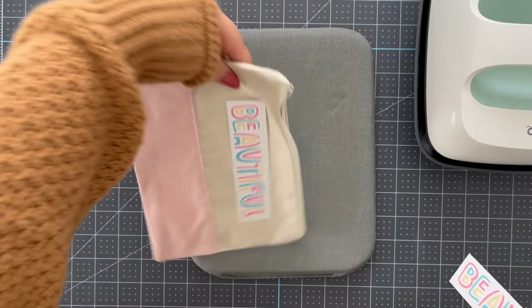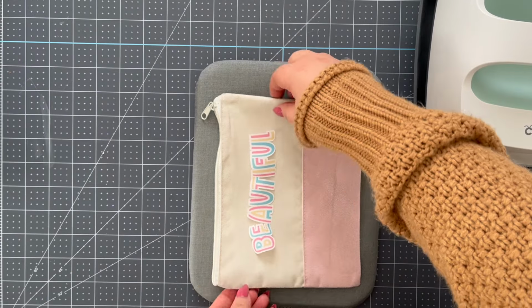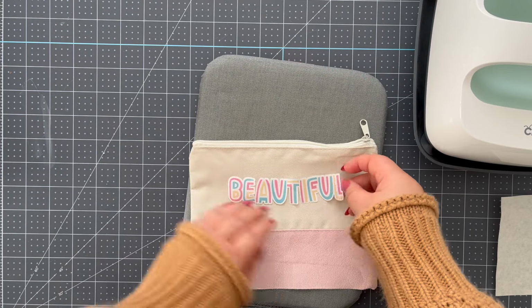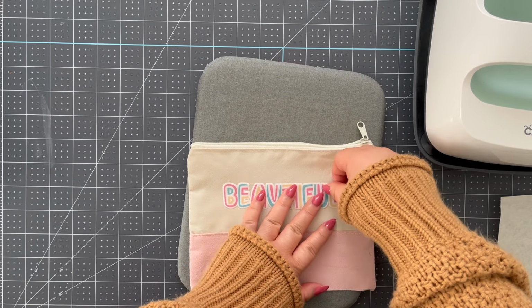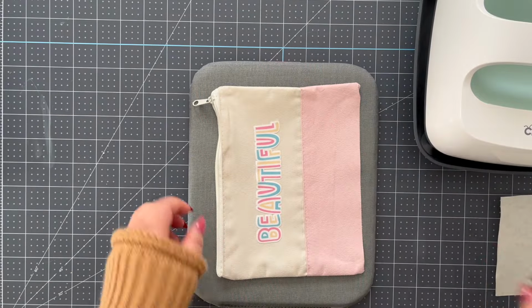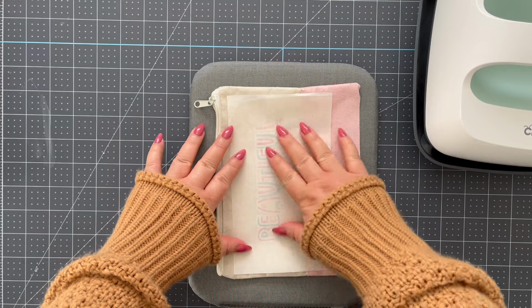For these iron-on sheets, you do not need to mirror it. You simply peel it off the carrier sheet and align it where you want it to go. Honestly, it was a little flimsy, but you just have to keep moving it around until it looks right. This packaging does come with a piece of butcher paper, but I'm going to use my own from the last project. You do need to cover up your design with butcher paper or parchment paper so that it doesn't melt.